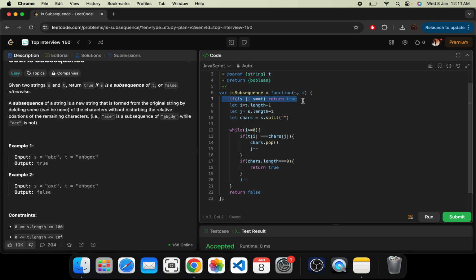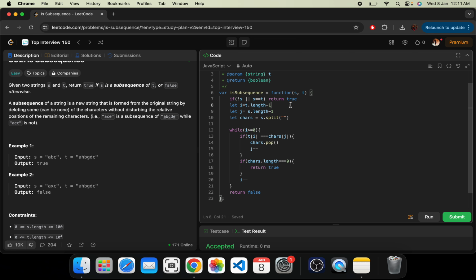Also we'll check if S is equal to T or not. So if S is equal to T, we'll return true because obviously that is a subsequence of T because the relative positions have not been changed since both the strings are equal.